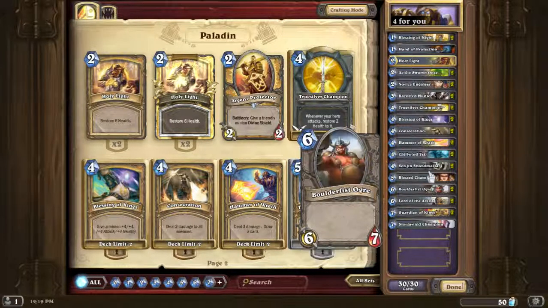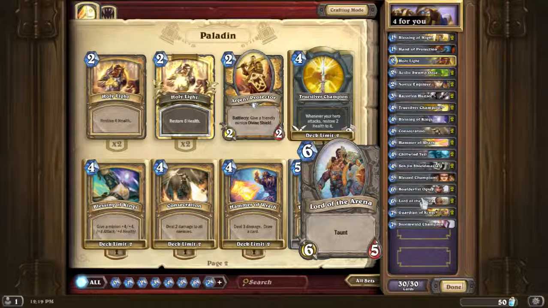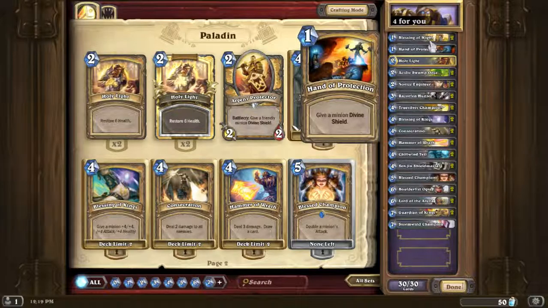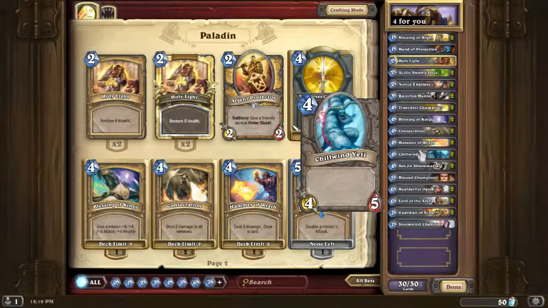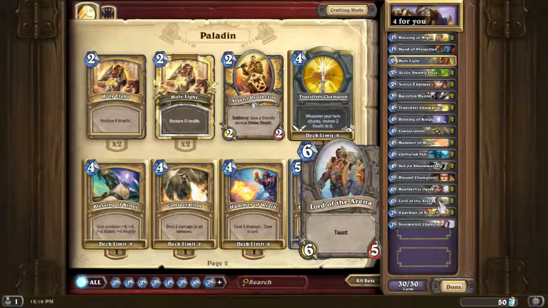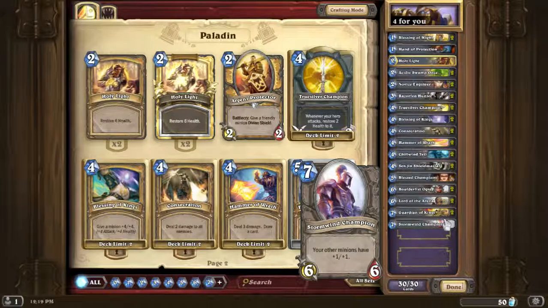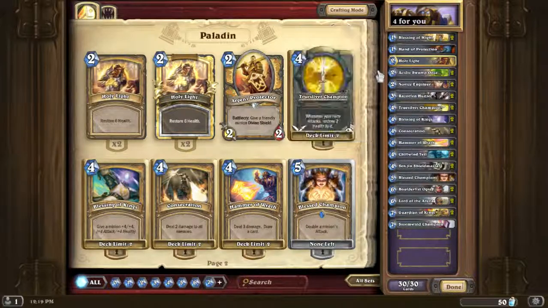Lord of the Arena, taunt with 5. It's basically a Shield Master except with better attack, which again runs with the play of Blessing of Might and Blessed Champion, all that sort of stuff. That runs very well with that. Again, 5 attack runs very well with that, and again 6. So it's all sort of buffing each other. It's quite nice. I like it.